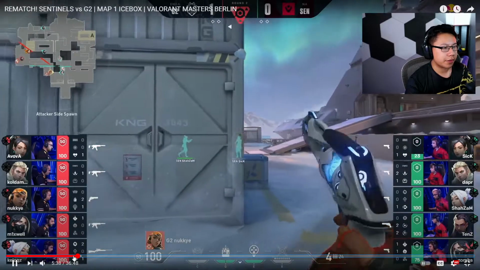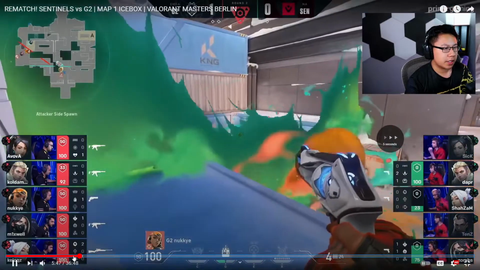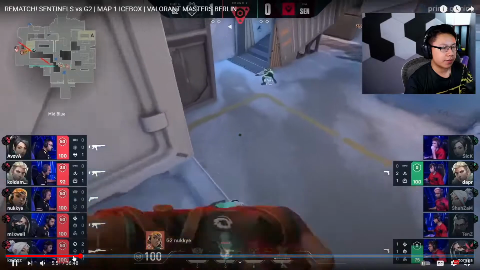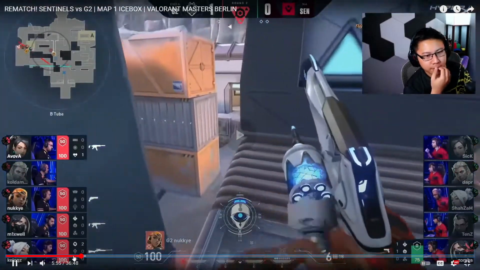Yeah, they just hold for the flank. Sick dies here. Shazam is going to go down pretty soon. And honestly, it was just very one-sided. Dapper gets one, and then it's a 4v1, and that's it.